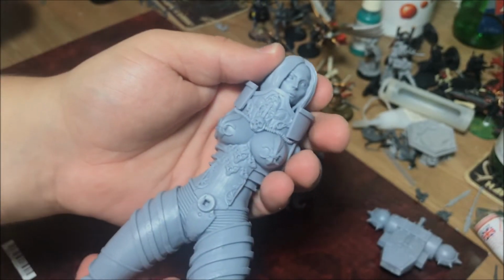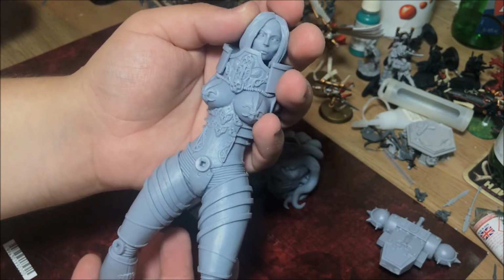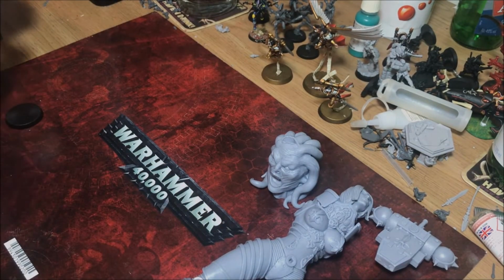So just to give a bit of a scale there. She's huge, absolutely huge. Can't wait to get this thing worked on. I'm so excited when this arrived.